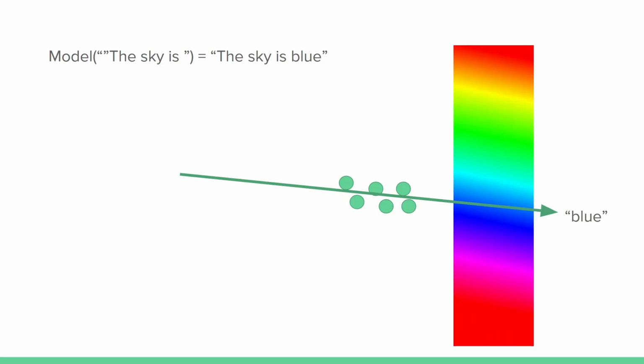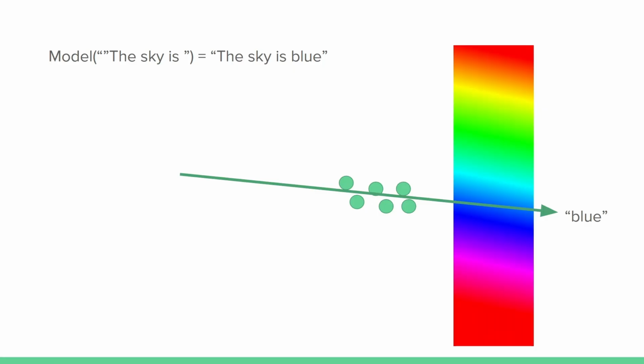So let's say we have a function, because at the end of the day, all AI models are just very complex functions, including LLMs. So we have the function model that takes in a parameter of a string or a prompt, and we say the sky is our prompt, and it's going to return the sky is blue. It completes the sentence, or guesses the next word, I guess is a better phrase. And so here's a quote unquote correctly trained model. Like I said, very gross oversimplification, but it does get a very good truth across.